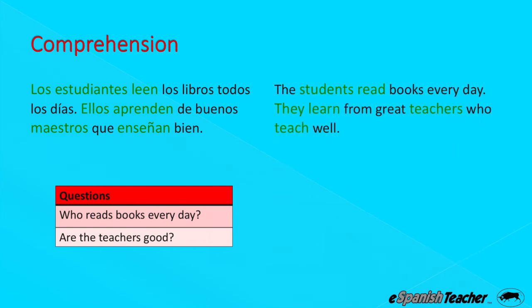So here it is. Los estudiantes leen, that means the students read, los libros todos los días. Los libros means books. Los estudiantes leen los libros, and then todos los días means every day. Todos means every or all. Todos los días, every day. Ellos aprenden. Ellos aprenden means they learn. Okay, highlighted here in green.